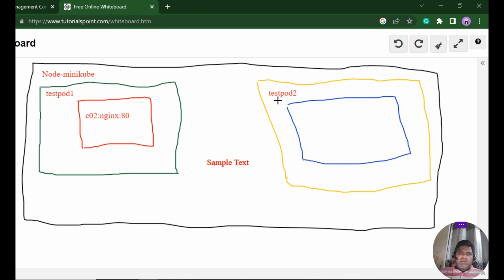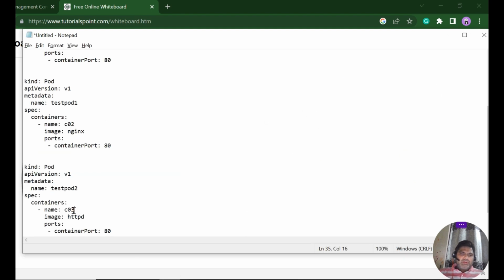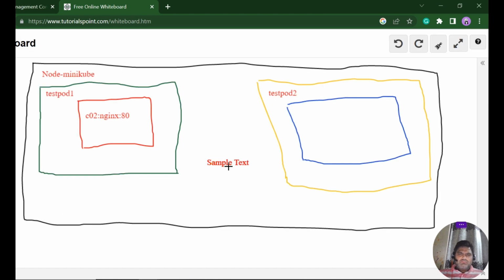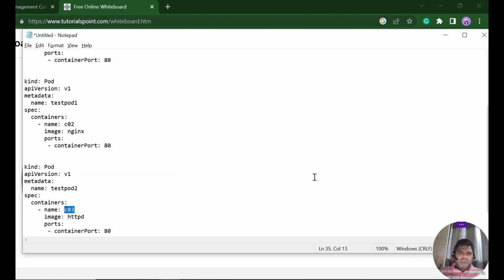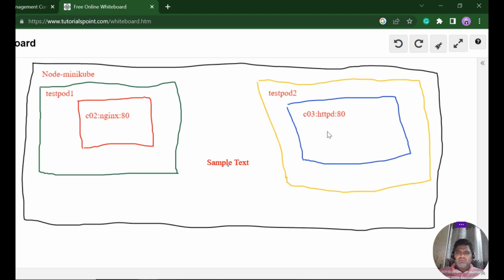Inside this pod the container is C03. Image is HTTPD Apache server, and I will expose port number 80. Yes, image is HTTPD Apache server and container port is 80.